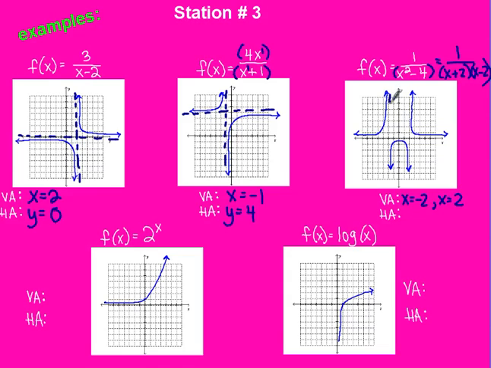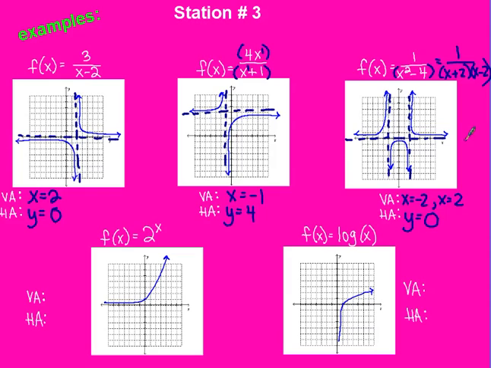Double check it with the graph and you can see there are 2 vertical asymptotes, one at negative 2 and one at positive 2. Horizontal asymptotes, we're going to look at the degree. The degree of the top has no variables, so it's nothing. The degree of the bottom is 2. When the degree is higher on the bottom, it's automatically y equals 0. That's confirmed by our picture. There's our horizontal asymptote.